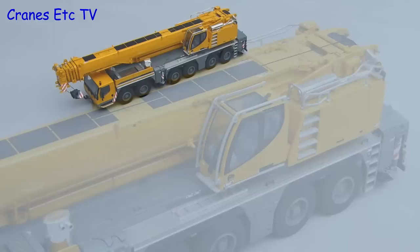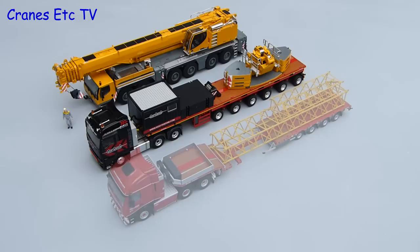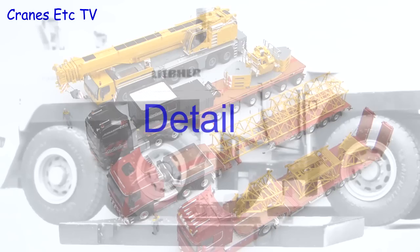With those few simple adjustments the crane is configured for road transport. And if you've got suitable trucks it's possible to configure a convoy. First on the scene is one of the Liebherr crew and the first truck is a ballast carrier with spreader plates and a hook. The next truck has got some of the big sections for a fixed jib, and the last truck carries the special sections.